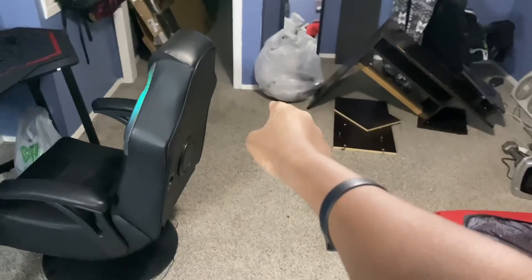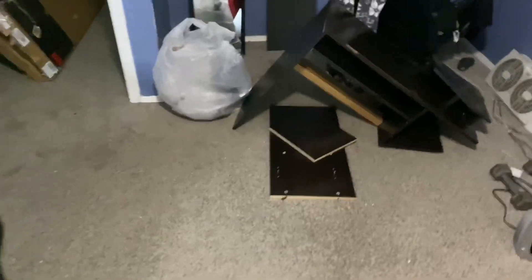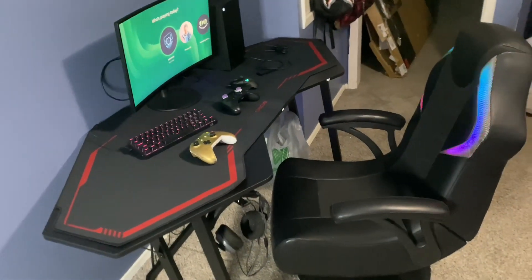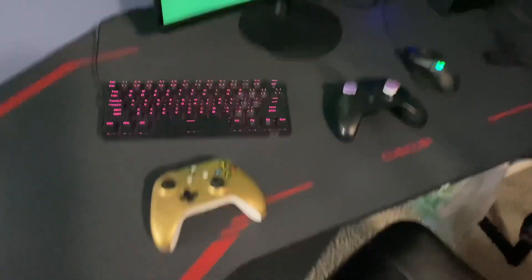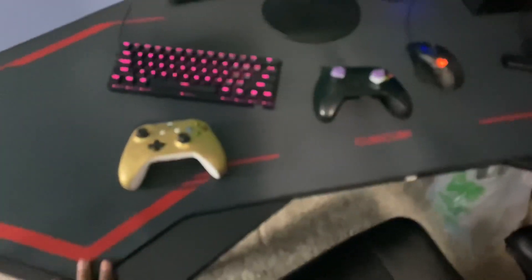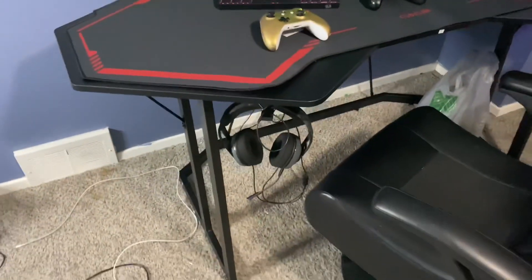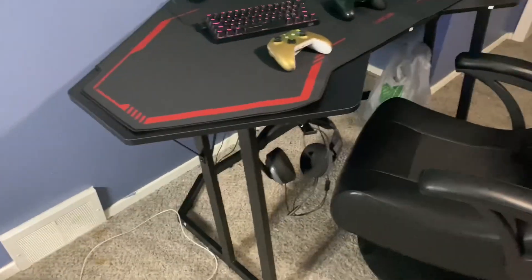This is what the finished product looks like. That bag down there has my snacks, that's a trash bag, and that's the rest of my old desk — all of it fell apart, that's how old it is. So I've got my chair, the X Rocker chair from the most recent review. This is the — I think it's pronounced QBQB — gaming desk. I don't know the width or specs since I won it at auction, but it comes with the mouse pad and every part. After building everything, the only thing left over was a screw or two.